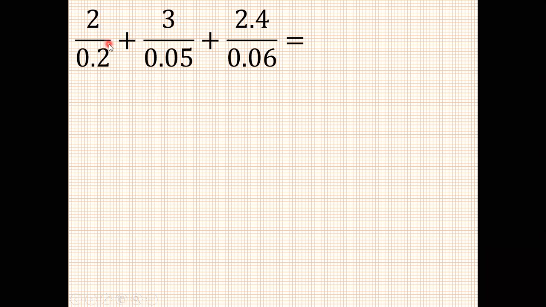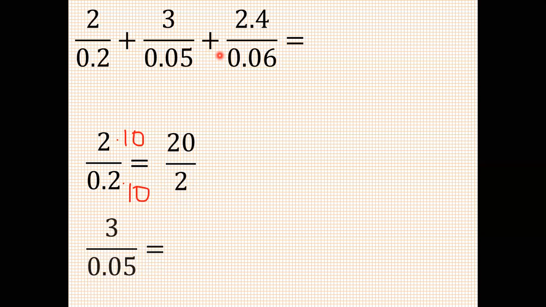Finally, our last example. In this example, we have fractions. You can say that we have divisions, and between these fractions, you have additions. To solve this example, firstly, I will start from the fraction 2 over 0.2. And here, I'm going to multiply this top and bottom numbers by 10, because in the denominator I have a decimal point, and to shift this decimal point to the right one space, I need to multiply by 10. And you are going to have 20 over 2, which will be 10 when you divide 20 by 2.